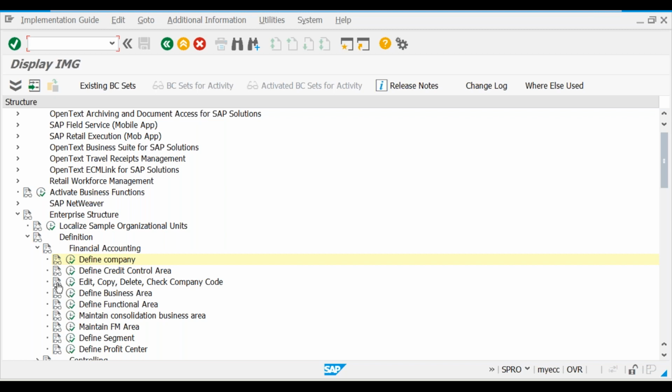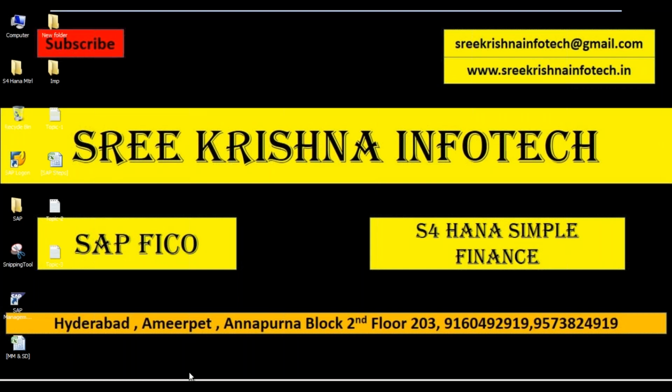Up to now we created the head company, sub company creations, and the connection between head company and sub company. After that we created business area locations and consolidation business area locations. Now we have to interlink between these levels.